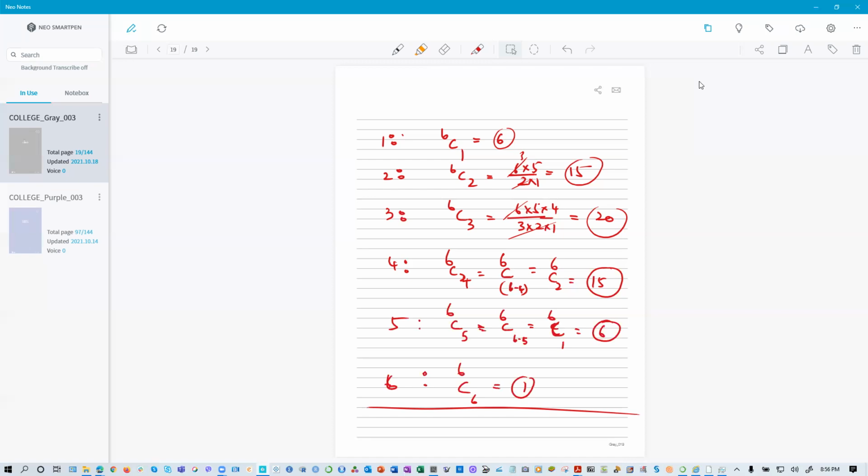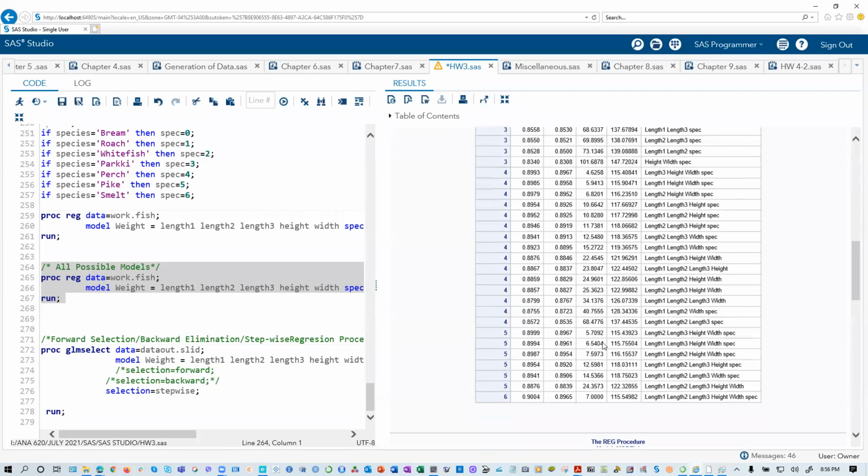plus 50. How many do we have? 6 times 6, 36. No, let's say no more than that. Let me see how come. Let me see this one. Then for 4, we have 1, 2, 3, 4, 5, 6, 7, 8, 9, 10, 11, 12, 13, 14, 15. That's right. Then the 5s, 1, 2, 3, 4, 5, 6, only 6.